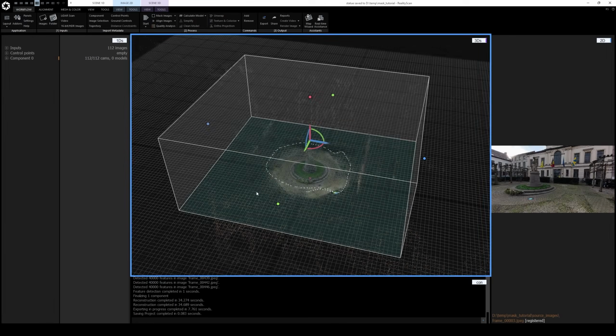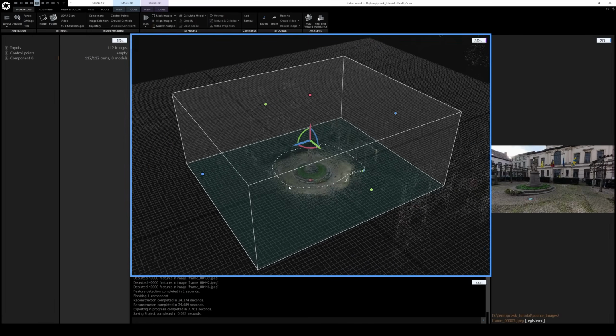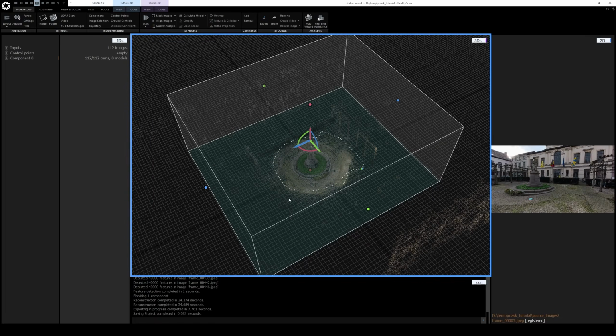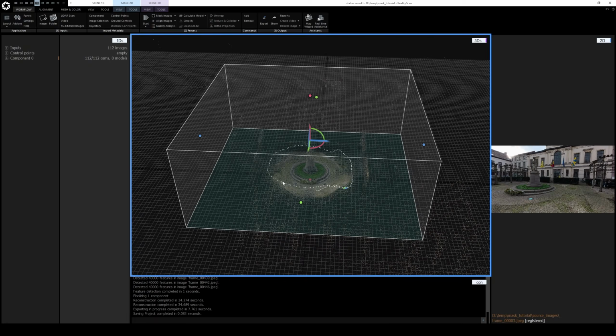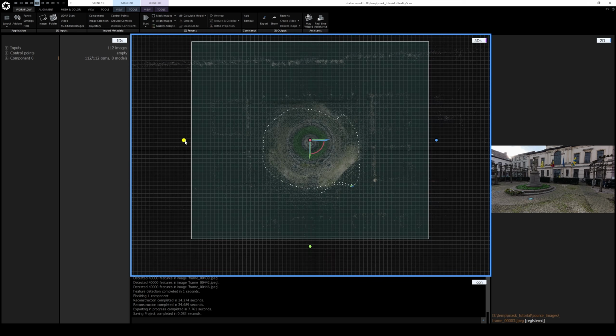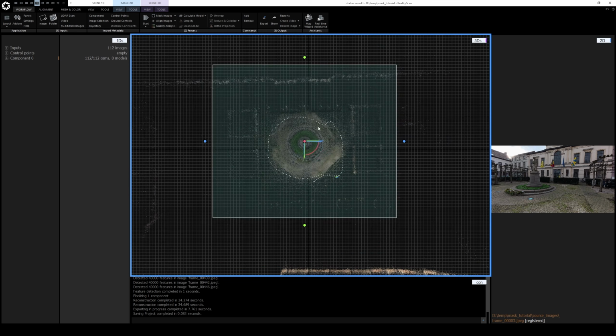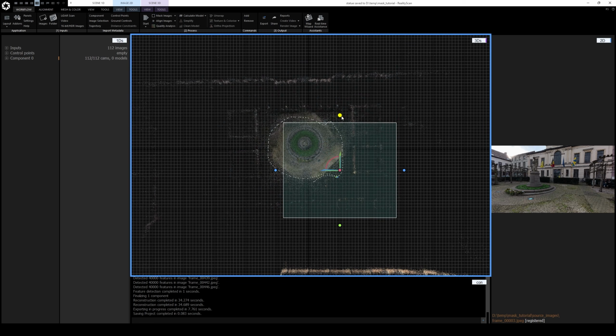Now we're gonna generate the masks, but before we can do so, we have to create a mesh out of the area that we want to create masks for. So I press 2 on my keyboard to view the top view, and I only want to create a mesh from the statue.